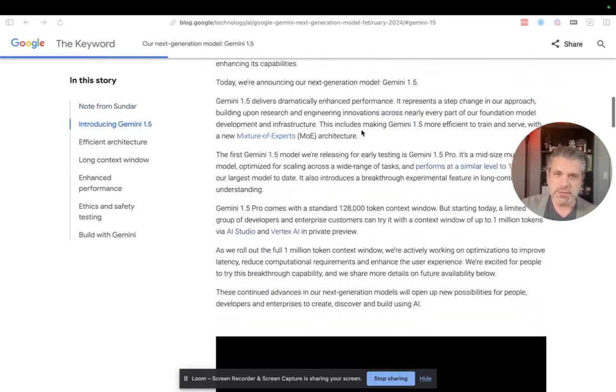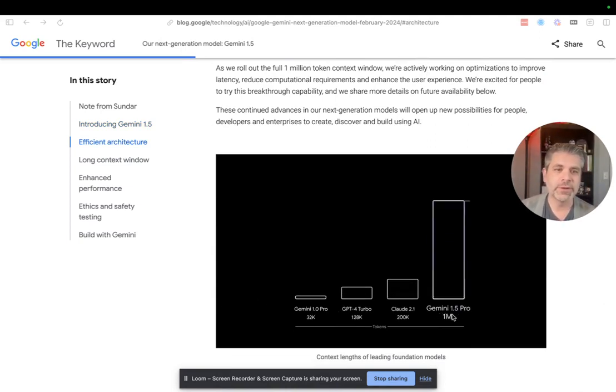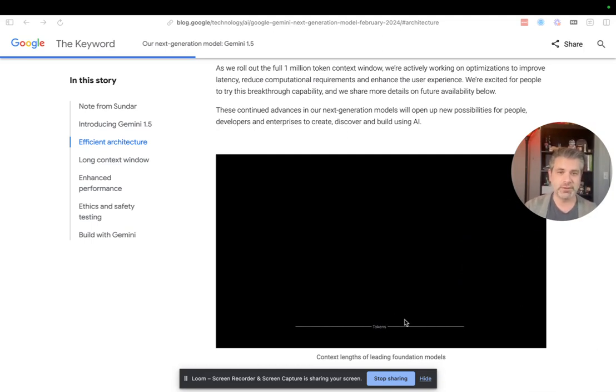The first is right here at the top of the page. I think this really tells the story. This is their current Gemini 1.0 Pro model compared to Gemini 1.5 Pro. Now, this is showing the difference in size of the context window. The context window is basically how much memory this large language model has in a specific conversation. 1 million is what they'll be releasing with Gemini 1.5 Pro, but you can see they did up to 10 million tokens in research. Compare that to even the latest models here, GPT-4 and Claude 2.